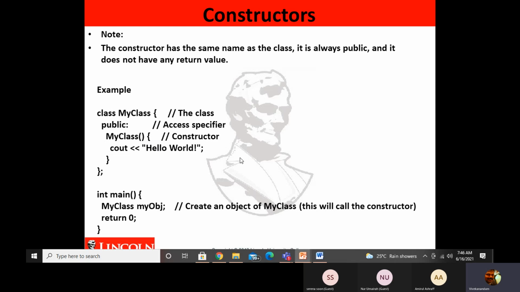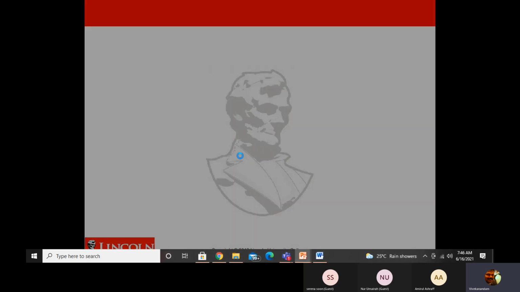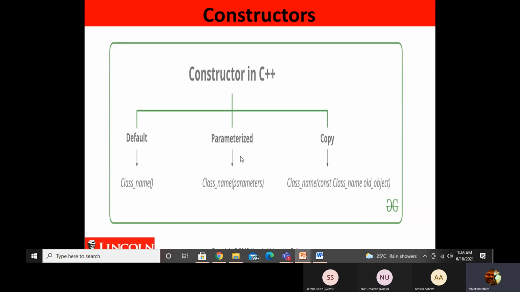Guys, I'll tell you what a constructor means. I said there are three types of constructor. I'll give you a real-world example of where and how we use a constructor. Imagine all of you going to a shop, any stationery shop.